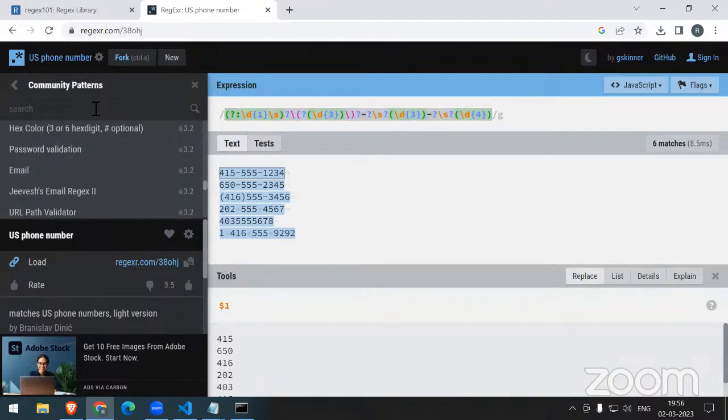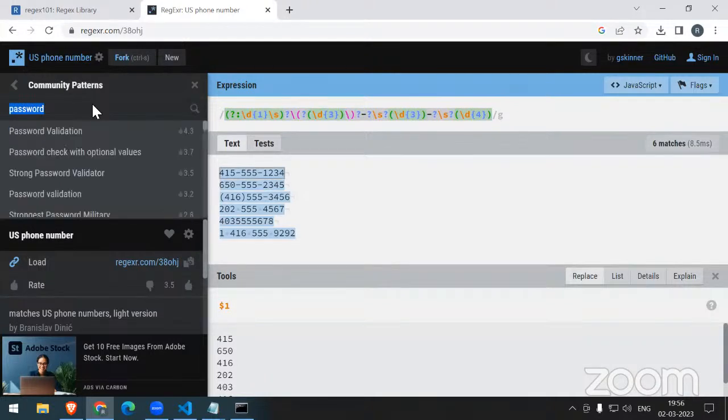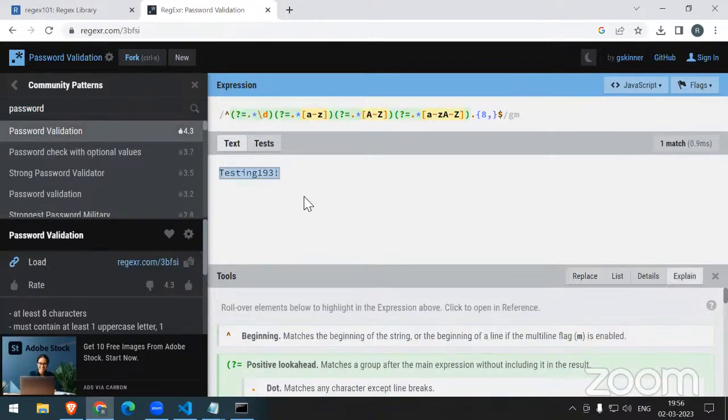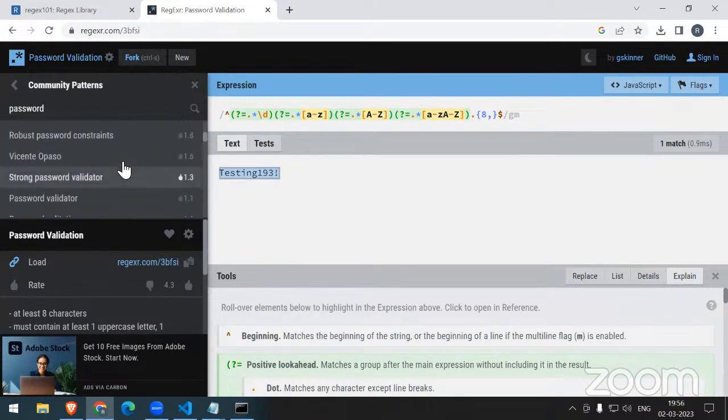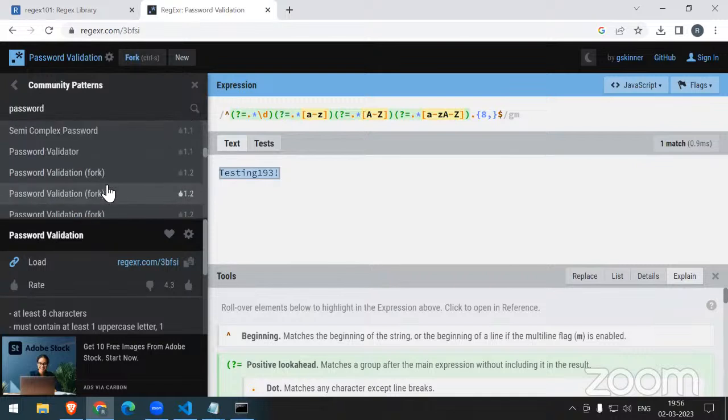Which one? Password. Okay. So password validation rules here. Let's load here. Now we can see. If you want to see the military highest security password also, you can check here. Military something will be there.